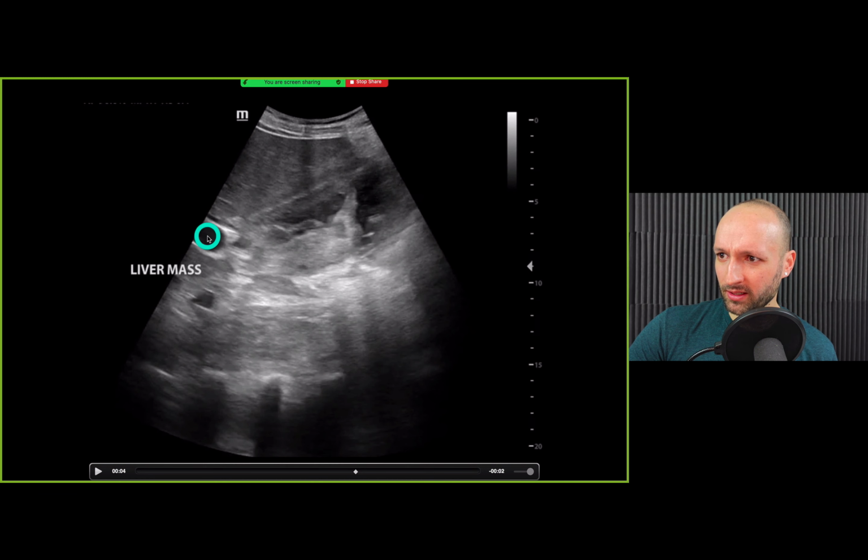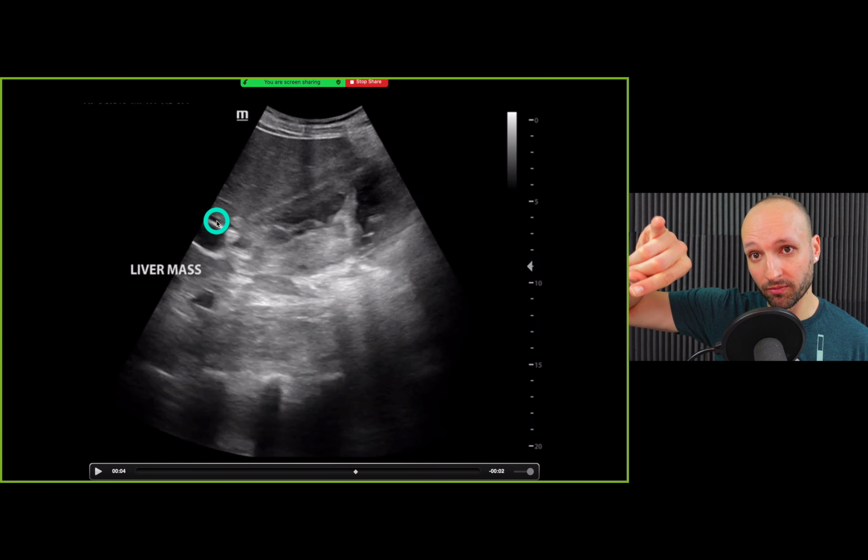So this right here is the portal vein. This is very likely going to be the hepatic artery, and this is very likely to be the common bile duct. What you should do if you're ever looking for the common bile duct and you're not sure, I throw color flow Doppler on it, because most of the time this is going to be the artery and this is going to be the portal, the common bile duct, but about 15% of the time it's actually reversed.